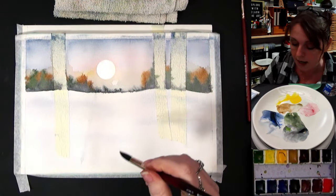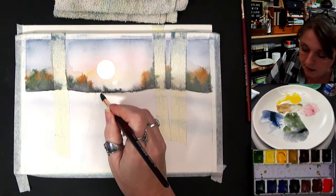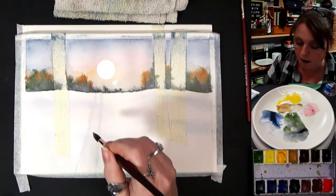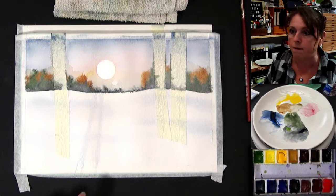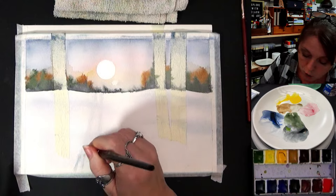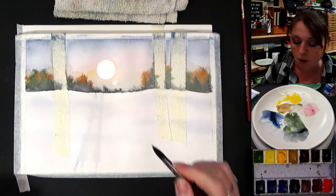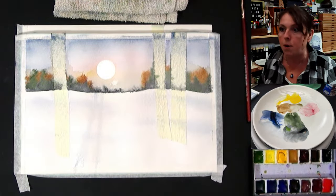Just pull that down. And then perhaps it has a friend right here. Okay. And if I make it branch off, my paper may be a little too damp to do this right now still, because I'm seeing it just really bleeding out, but we're not going to worry about it. We're just going to go with it. Okay.